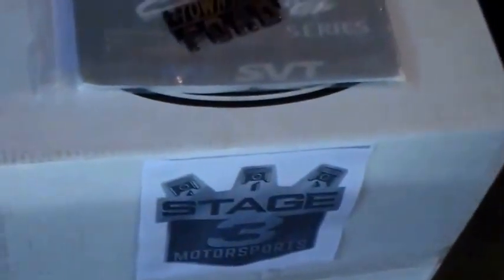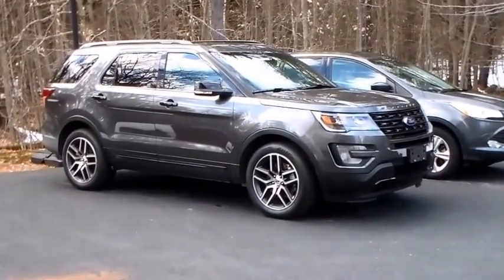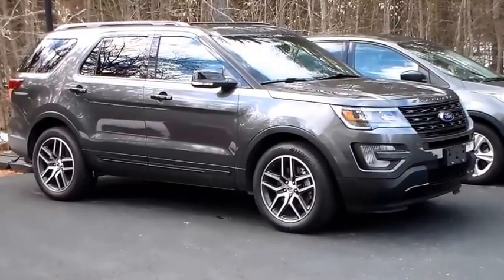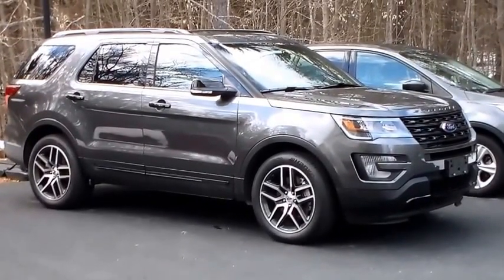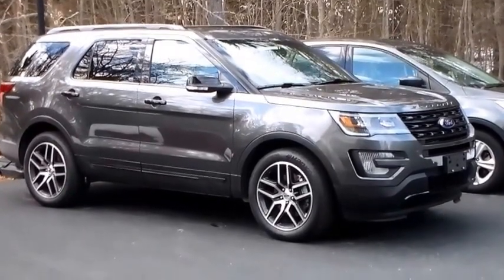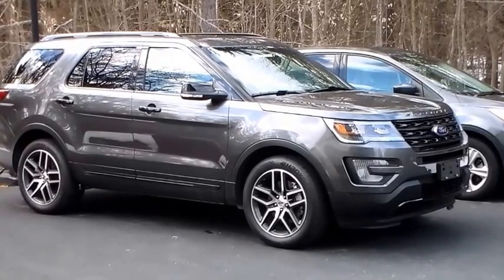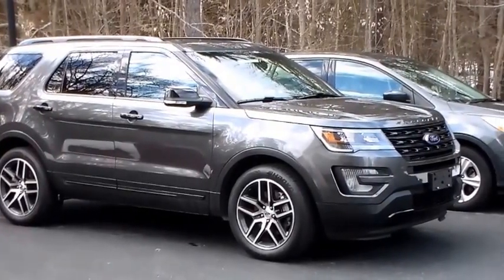I'll do a video when I install all this stuff — the Air Raid cold air intake, the H&R springs, and the Borla exhaust, hopefully the exhaust and springs at the same time. I'll definitely do a video if I decide to dip the wheels black. And if I like it, I'll bite the bullet and have them powder-coated — I've got a great powder coater who does it for $100 a wheel, plus $100 for breaking down the wheels and pulling the sensors. So $500 total for all four wheels, professionally powder-coated gloss black.